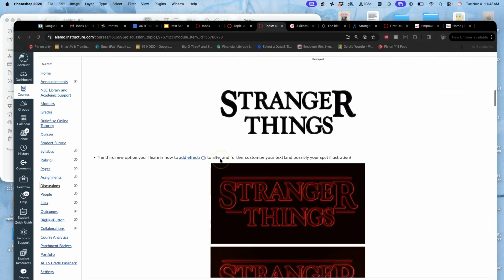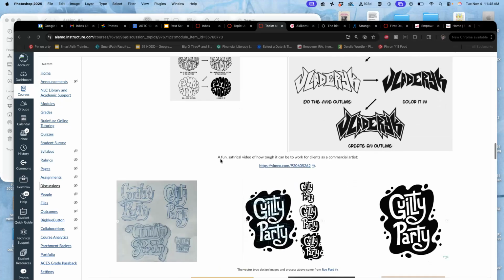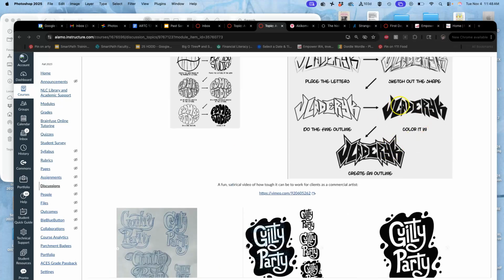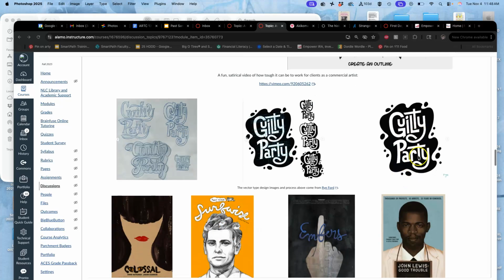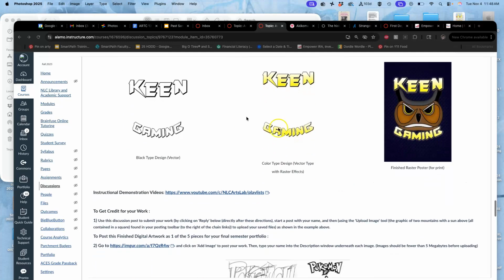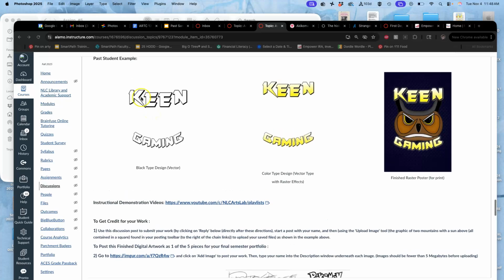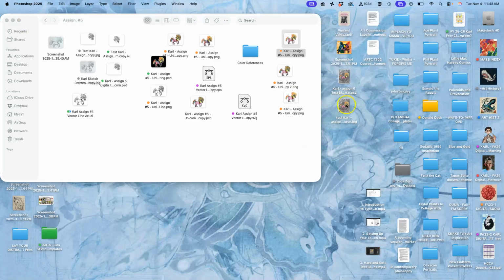And now I open up Illustrator. And now it's this step, to outline the actual letters as vectors and to finalize them so that I can do my first requirement, which is the black type design as a vector. Whether I'm hand drawing it or whether I'm modifying from existing typefaces, whether it's solid or whether it's outlined, all of those options are open. So I find that JPEG.